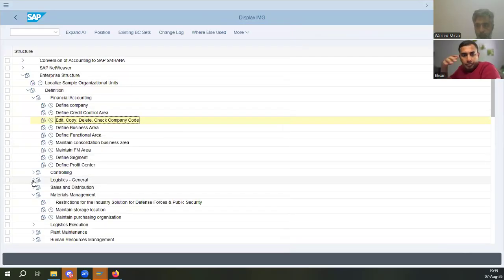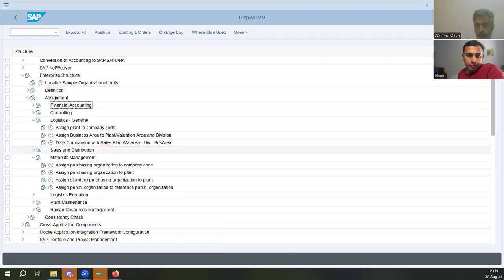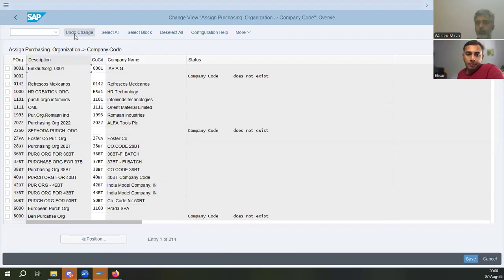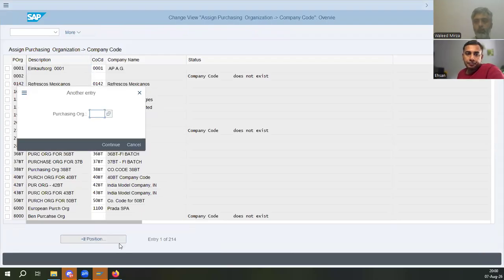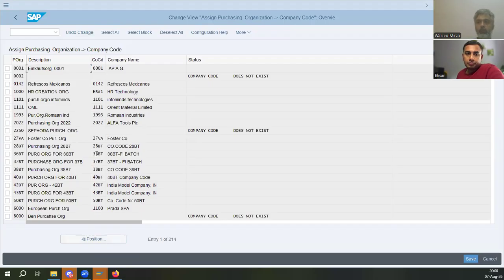Now that is also aligned. Next is assignment, purchase order to company code.